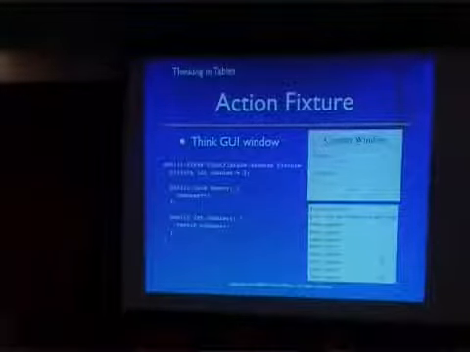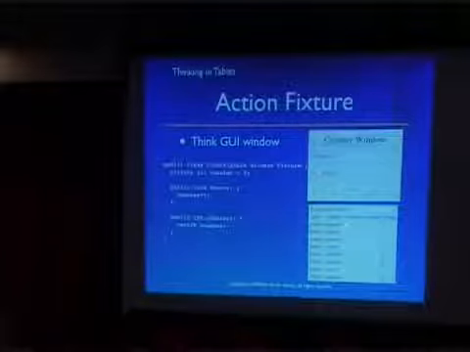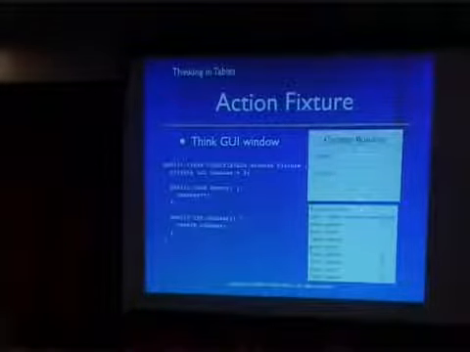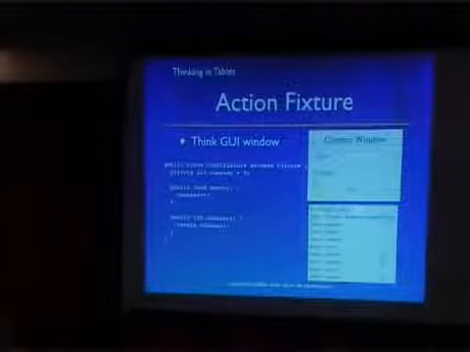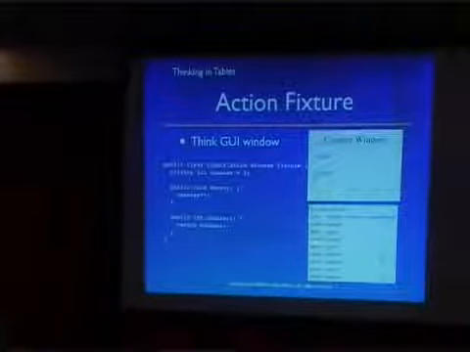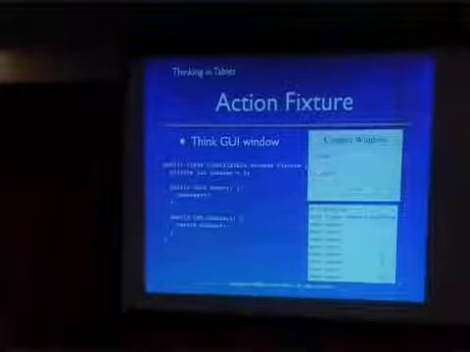So here we load up the count fixture, and then we check the counter. So we're checking this label to make sure that the value is 0. Right? And then we're pressing the count button. So you can press buttons with an action fixture. Every row here represents an action. After we press count, we'll check the counter again to make sure it's 6.